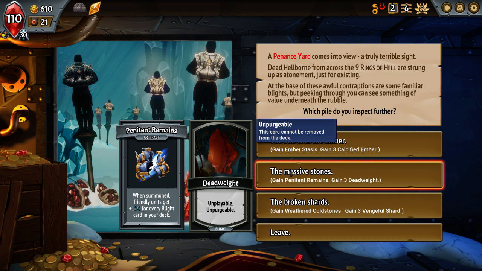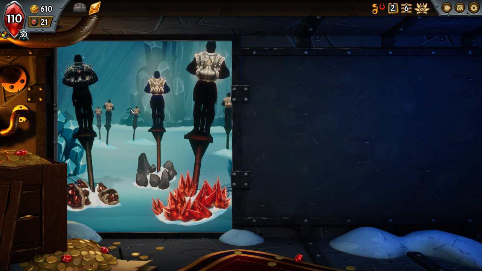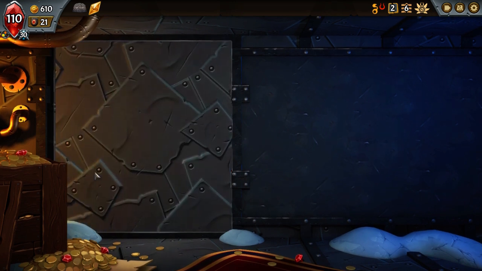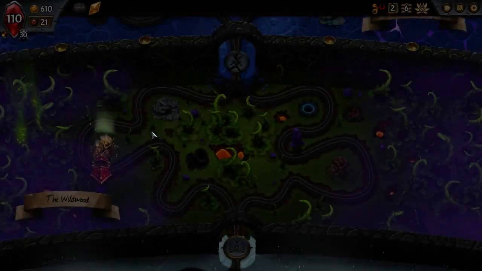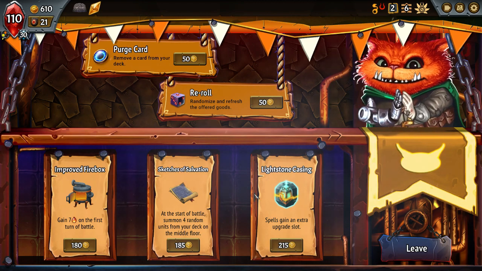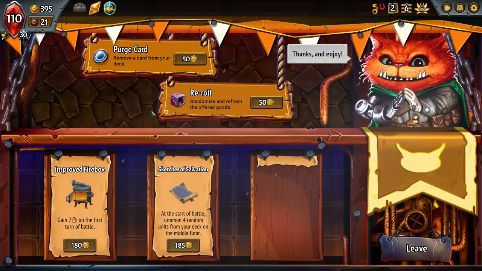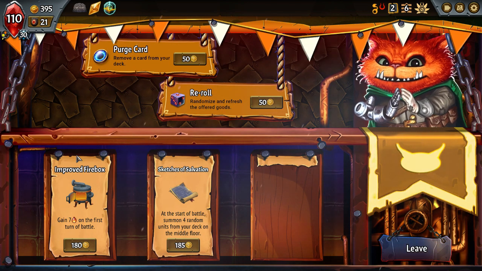+1 for each Blight deck, and I technically already have a deadweight because I'm on the 2nd difficulty. I don't think it's 4 extra attack on basically my morsels. Yeah, forget that. I feel like a lot of these train things are pretty bad. There are a couple that just straight upgrade you, but... Spells gain another upgrade slot. I mean, yes. If I ever get to another spell upgrade thing, that's gonna be massive.